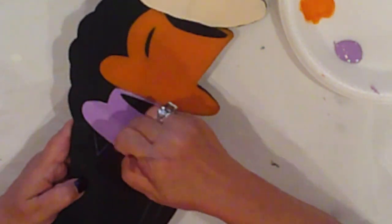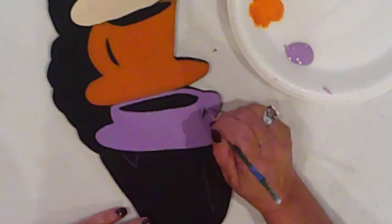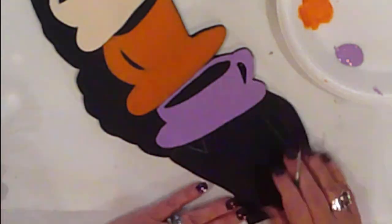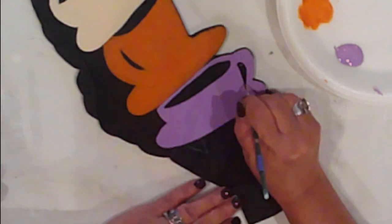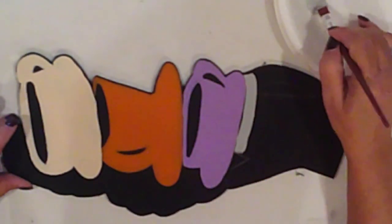I'd like for that opening of the handle to be a little larger. So I'll just go back in with some black paint and make it larger. I base coat the pot with Drizzle Gray.